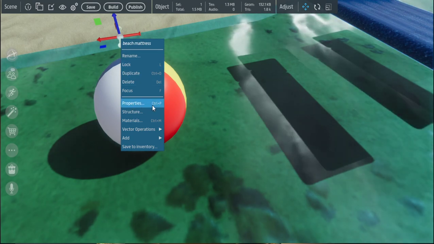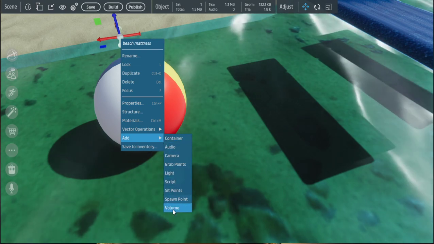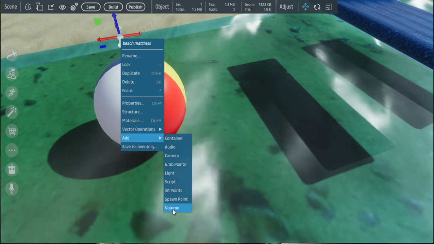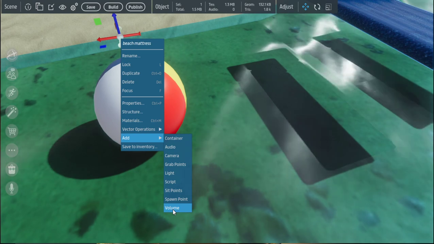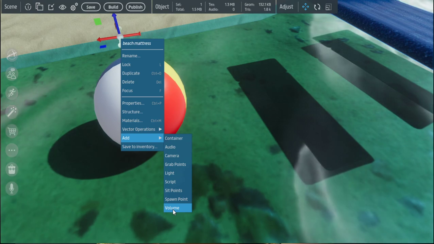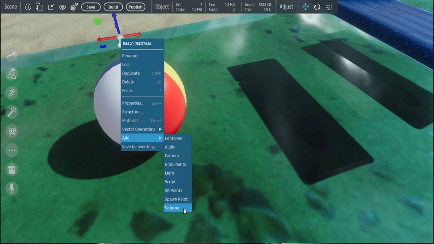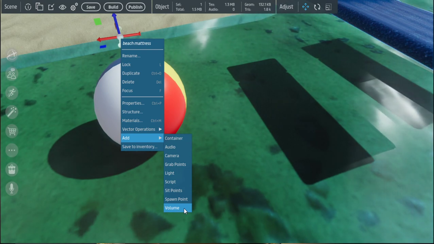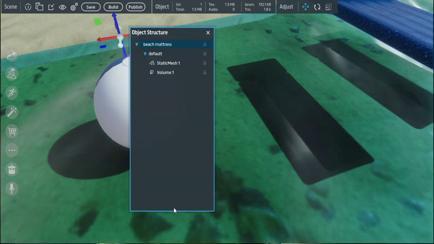Okay, so we're going to go to add, and in the add button right here we're going to select volume. This is where you get the collision that Sansar basically has developed, but if you do have the ability to go into a 3D editing tool, you can add the mesh there. So if you hear mesh, volume, or collision, it's all pretty much, I would say, the same thing. But in Sansar, they have labeled it as volume. So we're going to click on volume.